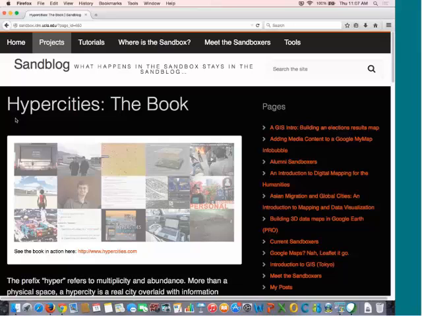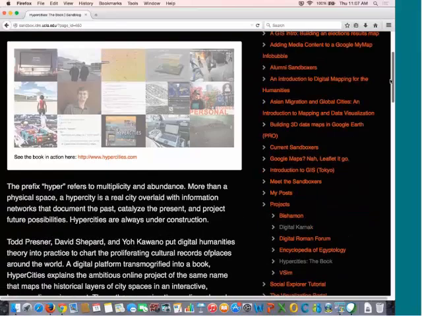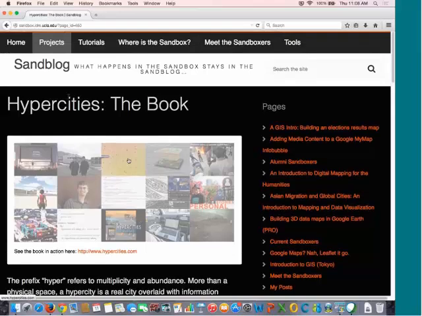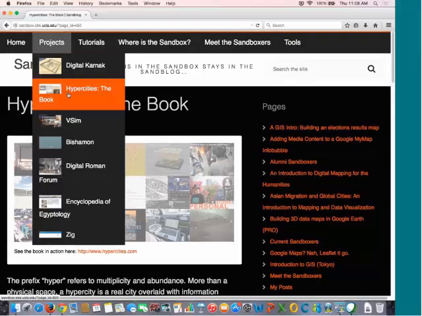And essentially, they had a book release earlier this year, like I think two months ago or a month ago. And the book is an interactive component to the actual website. So it's kind of a recursive thing because the website went live and it's used throughout, and then the book came out, and then now there's a website for the book that's interactive. So it's kind of like, whoa. But if you're interested in checking out new forms of mapping, this is one way to explore it. And again, this is found in the project under Hyperstudies book.